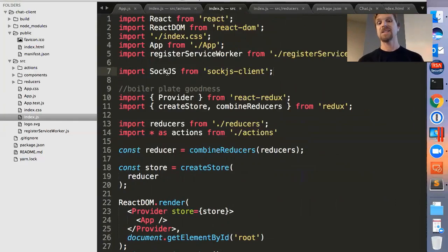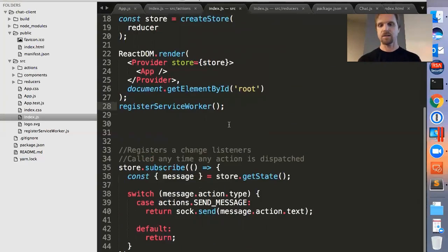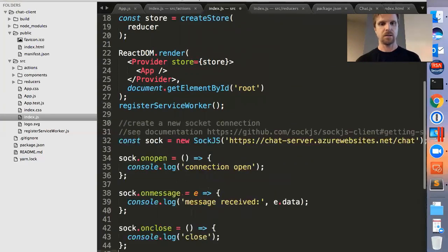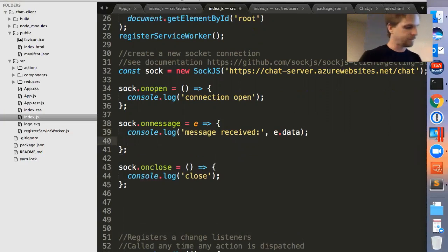Actually, the same exact code that was in the component, let's just add it back into here. So we're going to say sock-client. It's the exact same thing. On open connection is going to console log, on message is going to console log, and then close. The difference was when the message came in, we pushed that message to state. Instead of doing that now in Redux, you have to dispatch. So let's go ahead and dispatch.